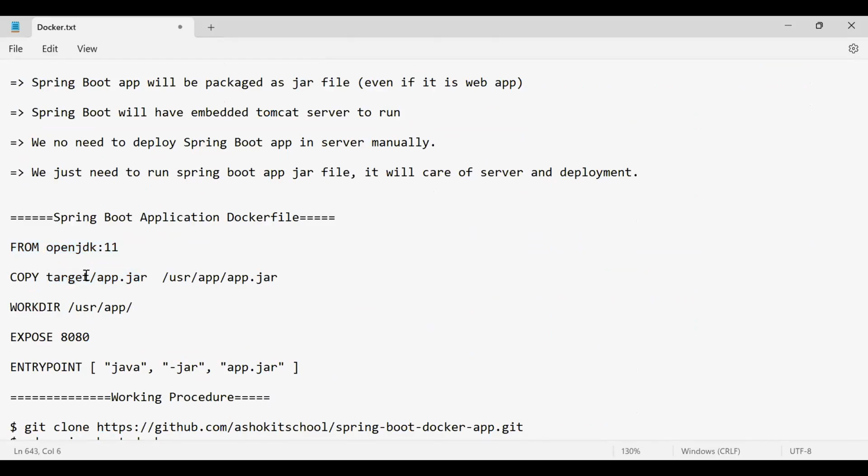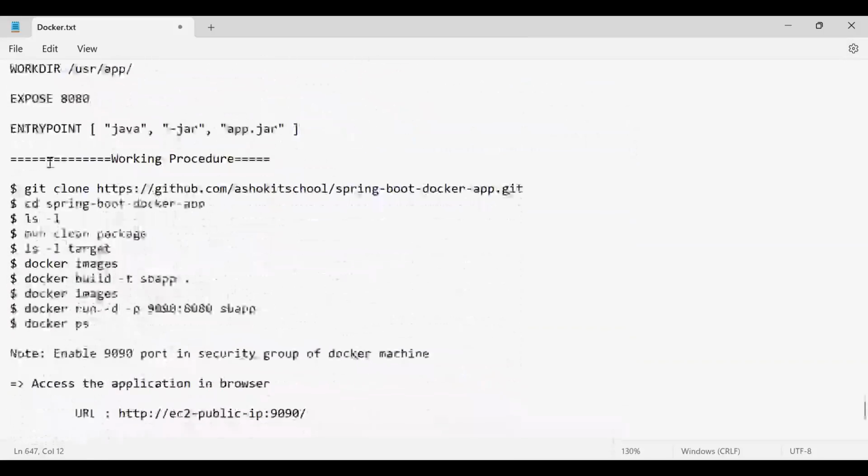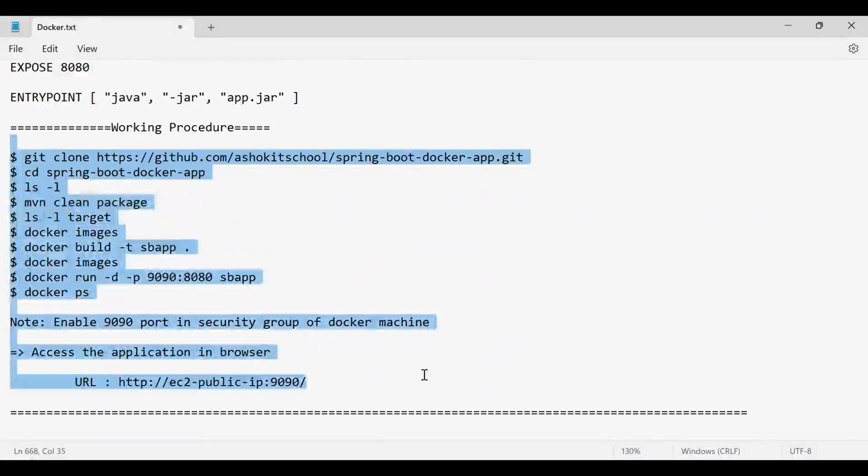We will copy the jar file from the target folder to the user app directory in the container. Once we copy the jar to this location, we will change our working directory, go to this path, and execute that jar by using ENTRYPOINT. Here also, the Spring Boot application will use Tomcat, right? The Tomcat will run on port number 8080. So EXPOSE 8080. I have given the working procedure for the Spring Boot application also.